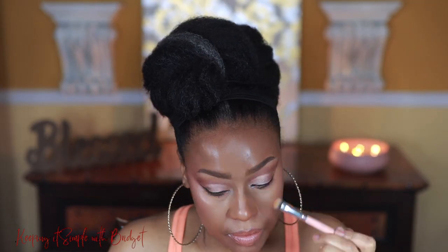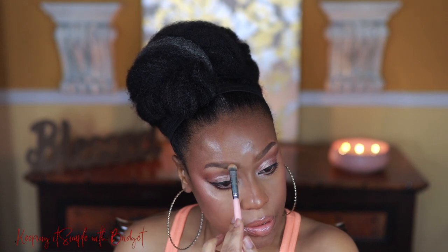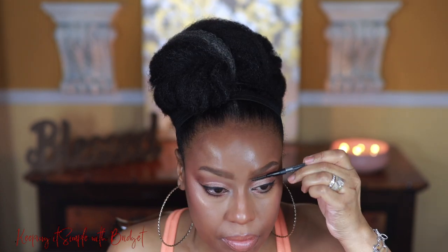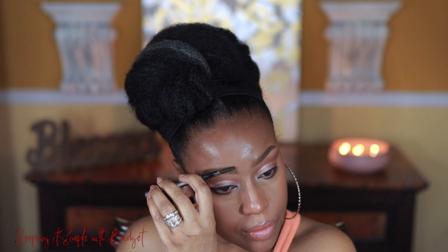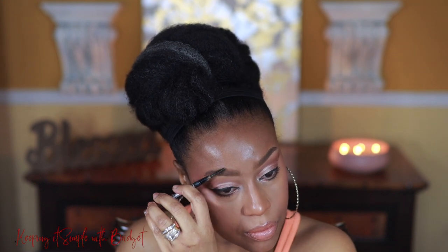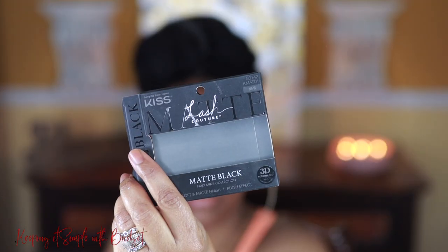Now we are ready to set and I'm just going to use my Neutrogena setting spray — it has lots of peptides in it. Right here I am just trying to tone my brows down a bit; I made them a little darker than I wanted. I'm just kind of going for a super light or somewhere-in-the-middle brow look. And now I am prepping for eyelashes — I'm just going to use some matte black eyelashes, which are super cute. After that, that's pretty much it. That concludes the video.